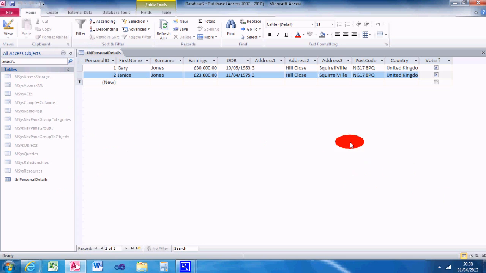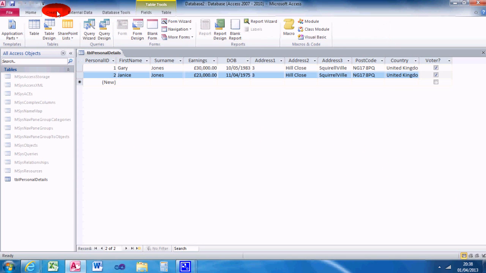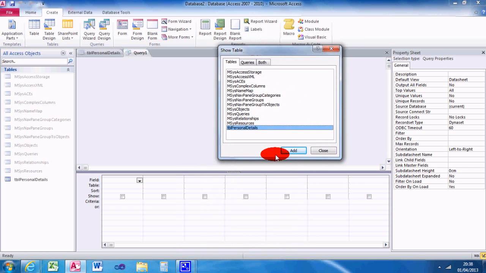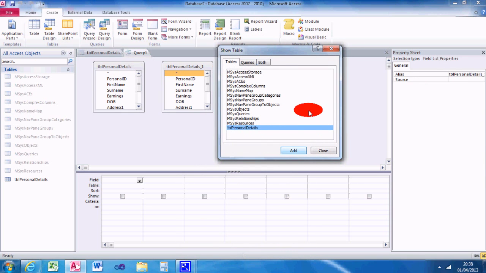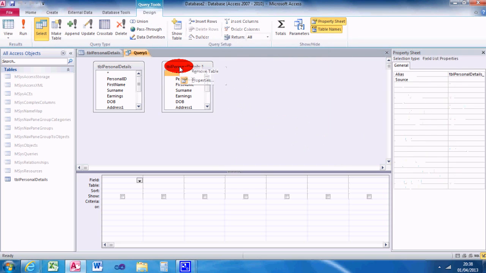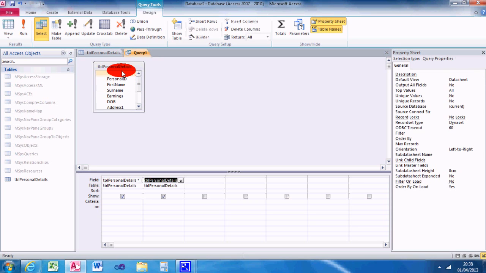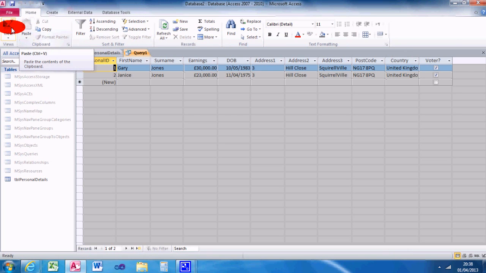What I wanted to do, if I wanted to do another, let's say I want to create a query from that table. So I'm going to choose my table personal details. This is basically SQL. Bit click happy. Remove that table. So say I wanted everything to come back from this table. You can click that. And that's a simple SQL, so we'll run that. And it brings back both records.